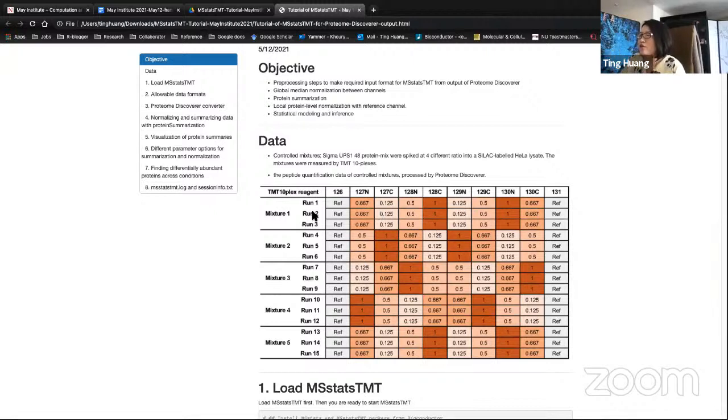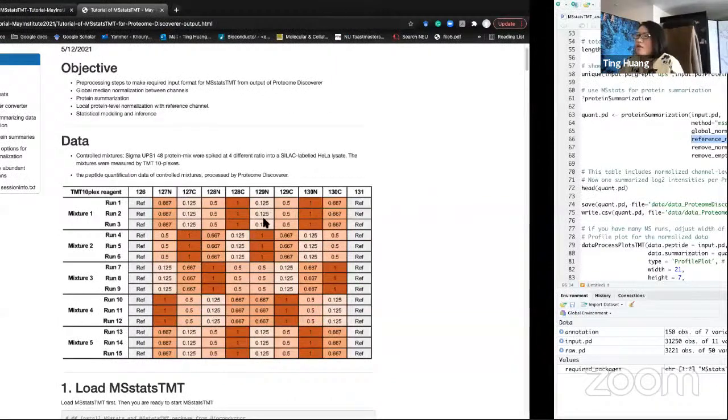That's how we prepared the reference sample here. Basically, in this data set, we just use a small percentage of peptides from each sample and combine them together as a master pool sample.